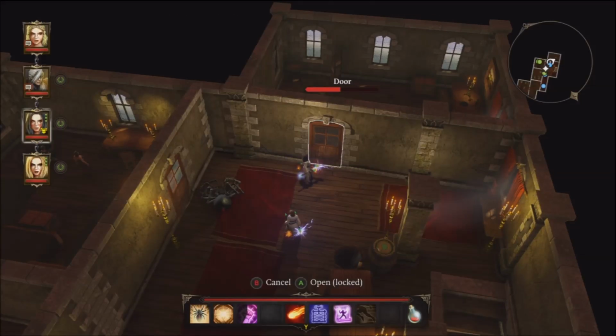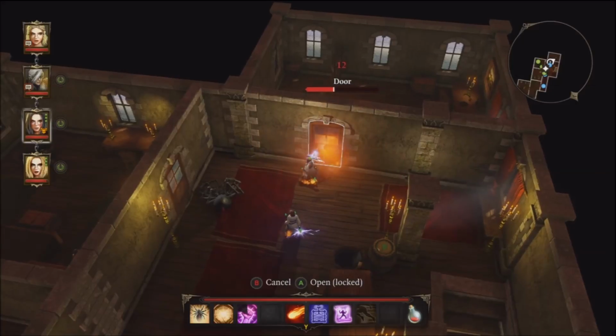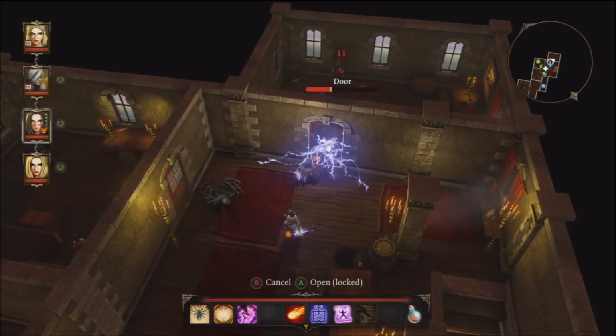If you walk up to a door and use the examine command, it'll tell you what level the lock is, as well as how much HP it's got, and that will indicate how high your lockpick skill needs to be in order to pick the lock. And I must have just not had any lockpick skill right now.